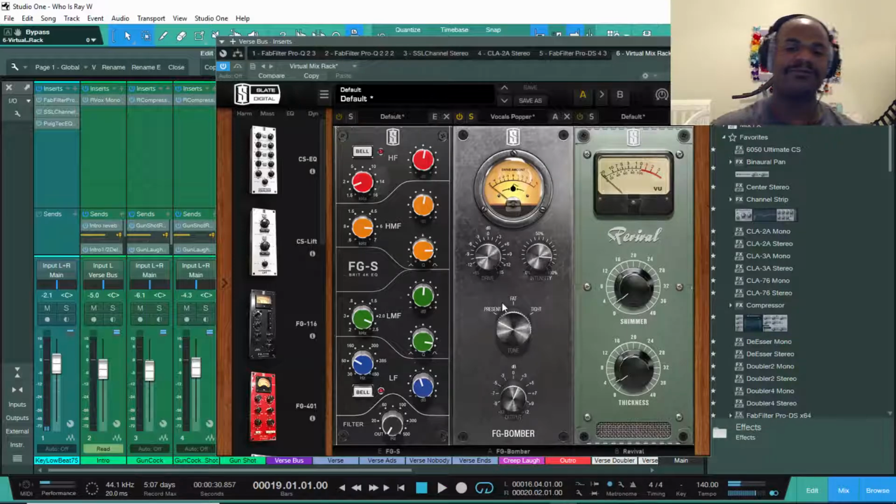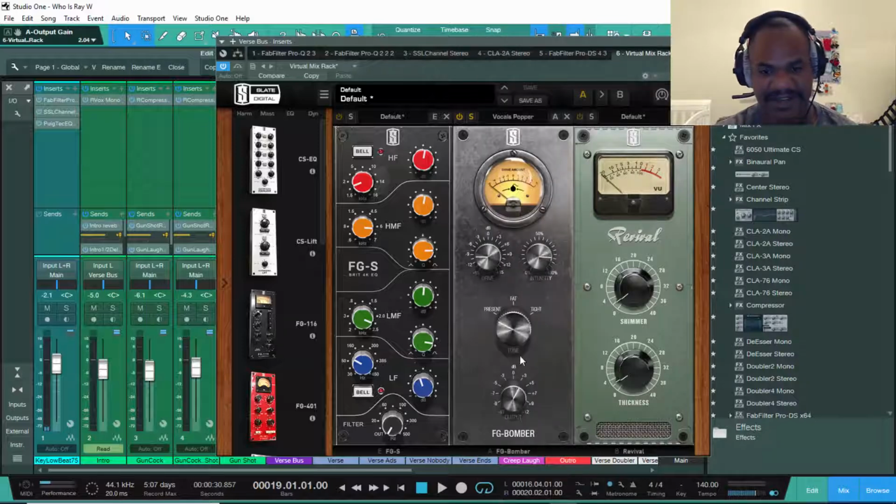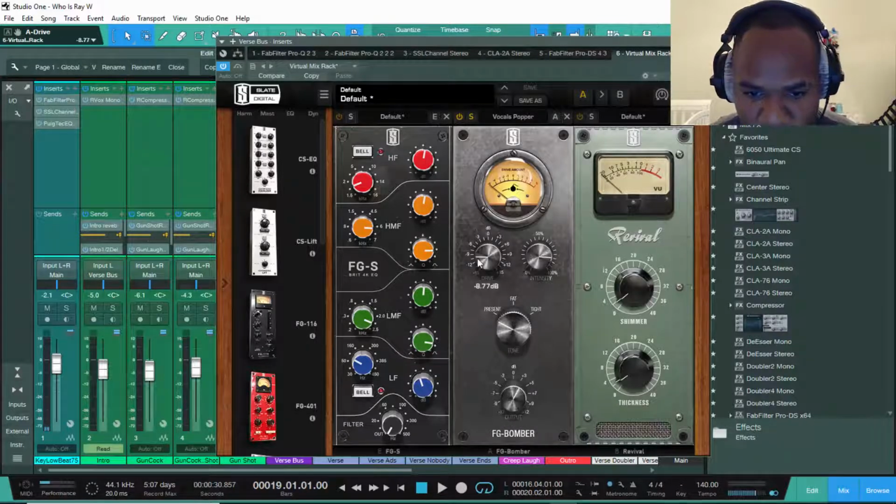Boom. Now, the settings. I just went here. Now, the settings come like this, like that. Preset, obviously. I just tweaked it a little bit. I moved it down. Let me move it down.